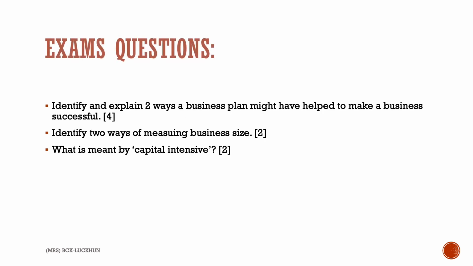So these are some of the exam questions that you may tackle. The first question is: identify and explain two ways a business plan might have helped to make a business successful. This is for 4 marks. The second question is: identify two ways of measuring business size. And the third question is: what is meant by capital intensive?